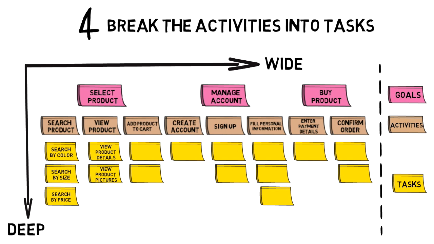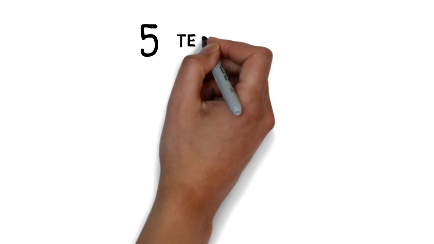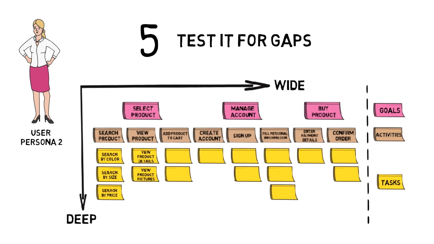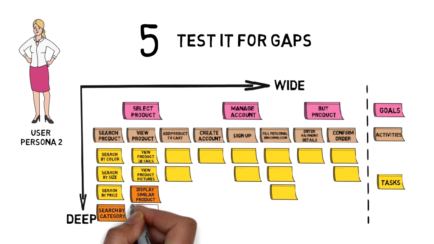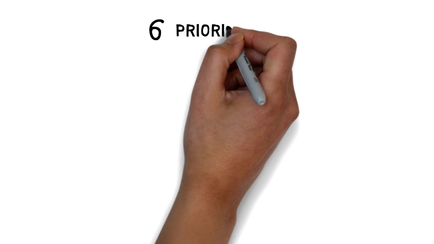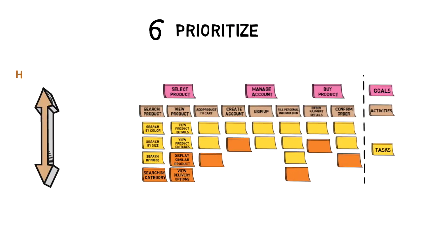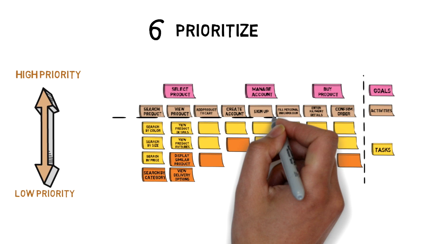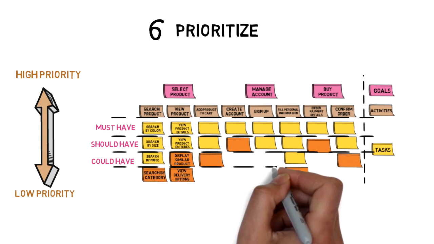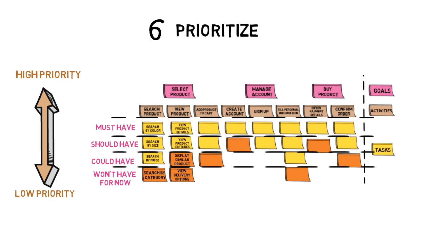Your user story map tells a story, but some users might do things differently or in a different order. So now it is time to test your story map for gaps. The whole team should be involved in writing the missing tasks and adding them to the story map. Now that you have a big story of how your users will interact with your product, it is time to prioritize the different tasks. Within an activity or column, keep high priority ones at the top and move less important ones lower down. You can also create different swim lanes or sections across the story map for different levels of priority — sections for must have, should have, could have, and won't have for now. This way you can quickly see what tasks are most important for your product.